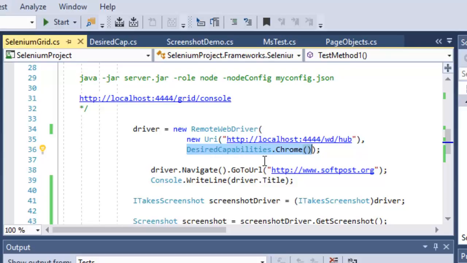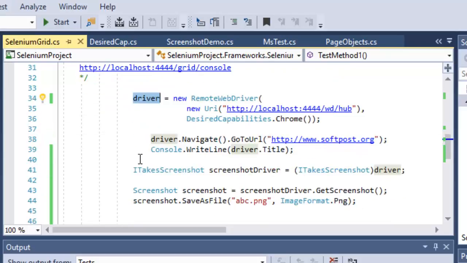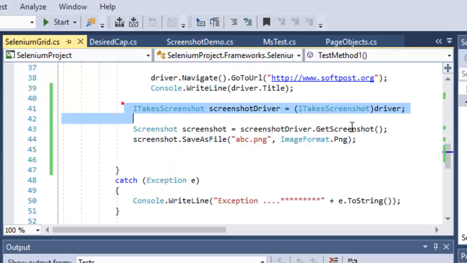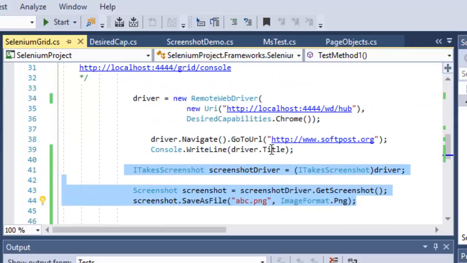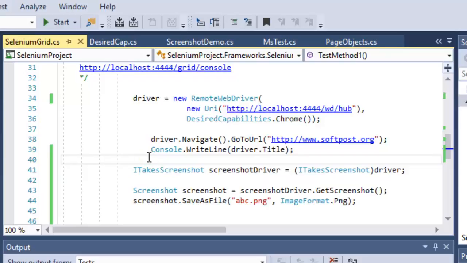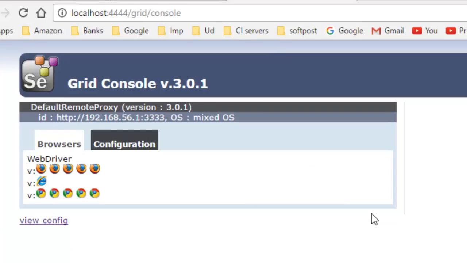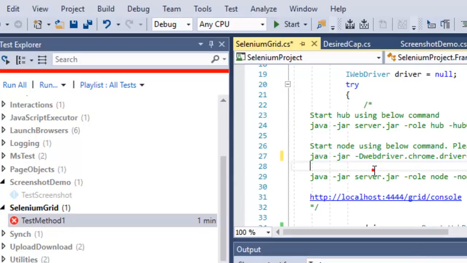Now, once the driver instance is available, you can use the Selenium API to do operations like navigating to a URL, and performing operations on the edit box, drop down, etc. You can also take the screenshot like that, and the rest of the API is pretty much the same as we have seen in earlier lectures. Once you register the node to the hub, you can look at all the nodes that have been registered using this particular URL on the hub, and after that you can start execution of this code.